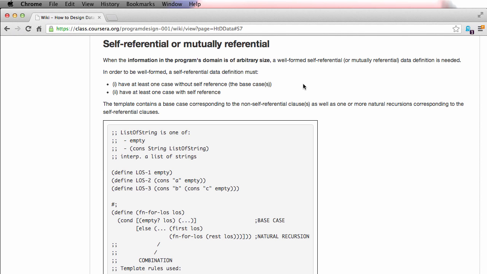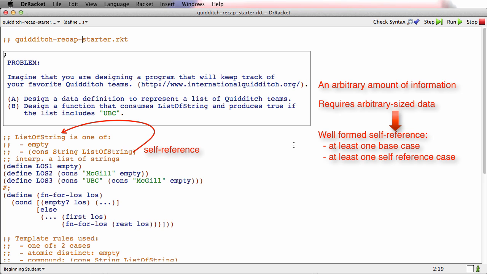Let's go back to the code now, and let's talk quickly about the examples. For self-referential data definitions, it's good to have examples of the base case. If there's more than one base case, then have examples of both base cases. They tend to be kind of trivial, but I like to put them in anyways. And you should have examples of the self-referential case. In this particular data definition, I probably could have done with just 2 examples rather than 3. So I probably could have done with example 1 and example 3. It's fine to have an additional one.